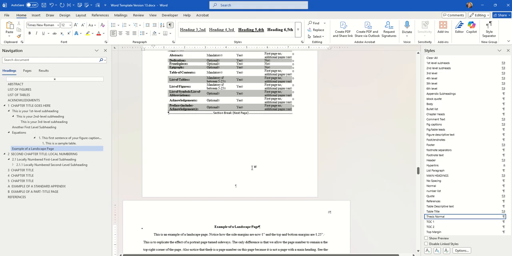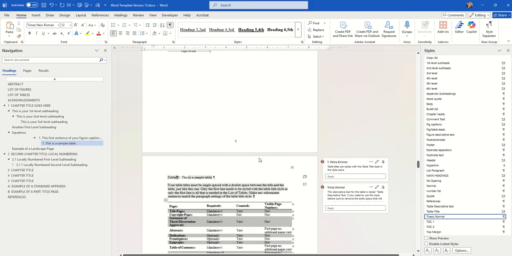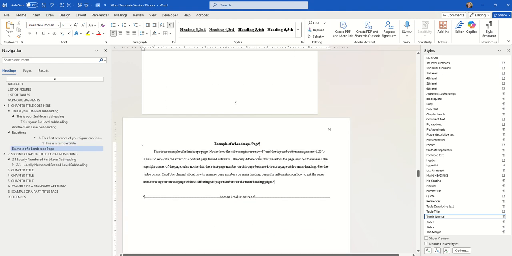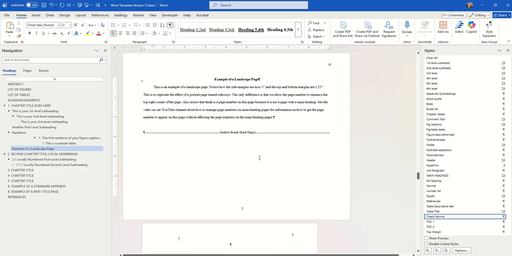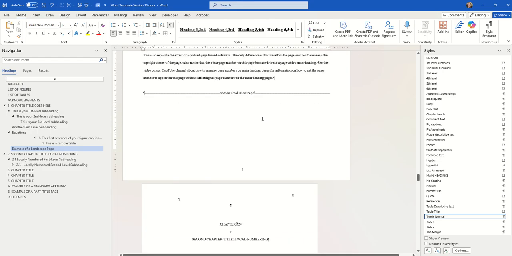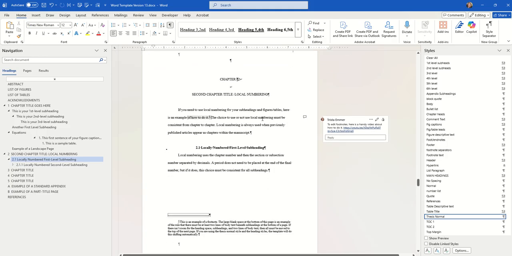Another thing I want to point out is that these section breaks are what are controlling your page numbers. The page numbers move with the section break. So if you replace a section break that's supposed to be there with a page break, your page numbers get messed up. This is pretty self-explanatory, because you have to have a section break in order to make a landscape page. But moving from chapter to chapter, the section break becomes pretty important.